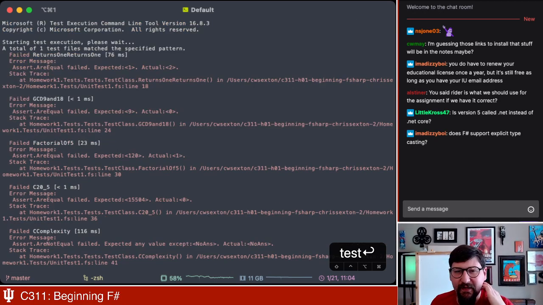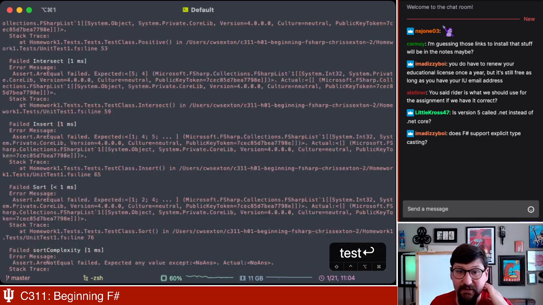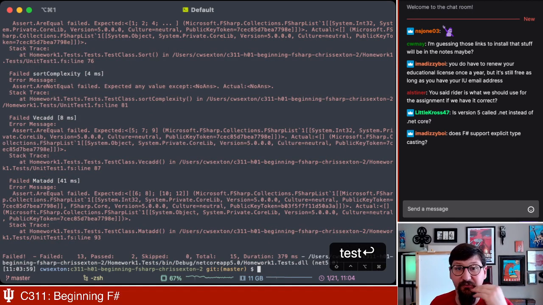But anyway, you can see here I have a bunch of tests that are failing, right? Now, I'm going to, for free, do one of these for you. That's one way to run the tests. So if I'm doing this without Writer, I can run .NET tests in a terminal window here and see the results. And I could update this library.fs file until it works, right? When I'm done, I would run git add and period to add all the files that are here. And I would run git commit to commit them. And I would run git push origin master to push up to GitHub.